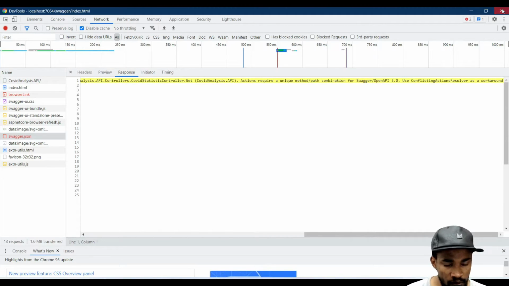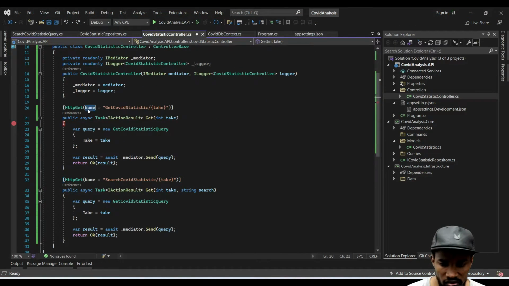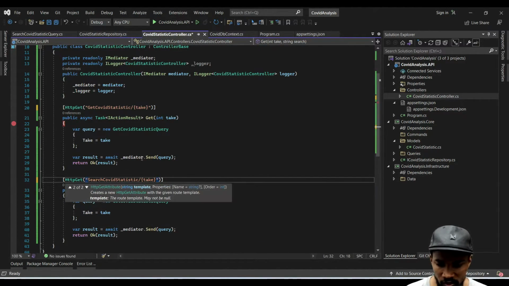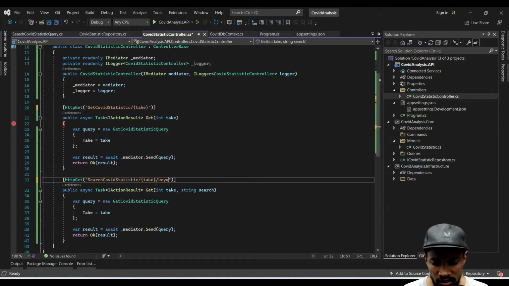So let's just close this. Let's stop this as well, and then let's just remove that name. So this will be our path. You have to set up a different path because these are two gets, so it's conflicting with each other. So just always bear that in mind. And also this is not even right yet, so I didn't sort it out properly. So let's just sort that out.